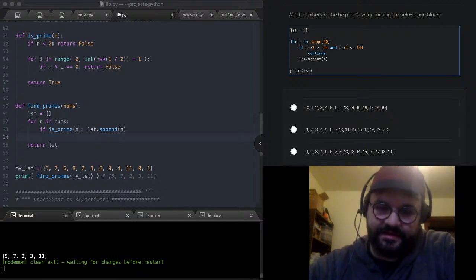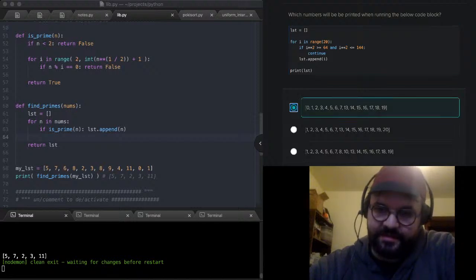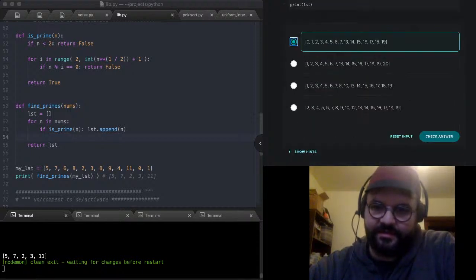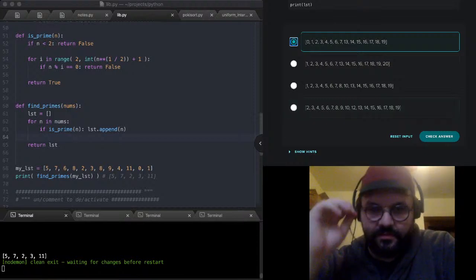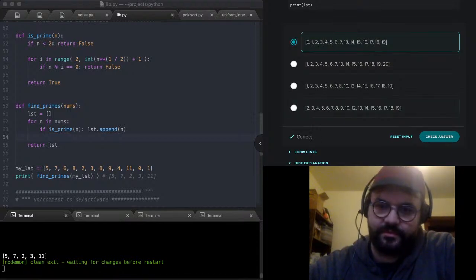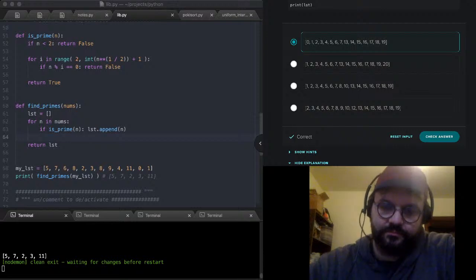We should start at 0 up to 7, start at 13 up to 19. So I think it'll be that first one. These other ones are wrong because they're not starting in the right place. Cool.